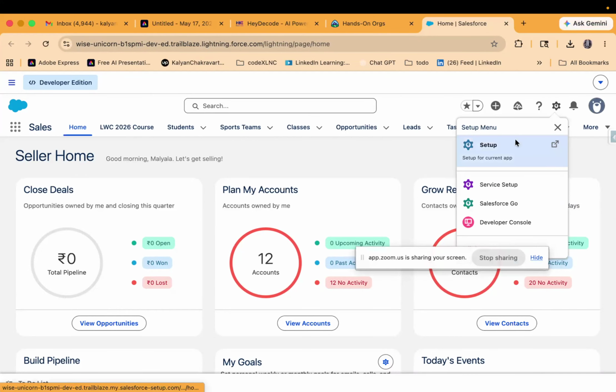So last it's all about flows, and I have almost 25 recordings regarding the flows. Those flows videos I will be sharing to you. Please go through those flows. Now let me open the Object Manager.